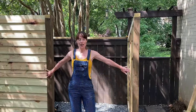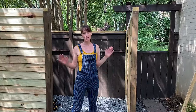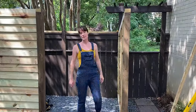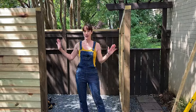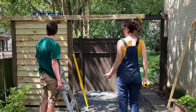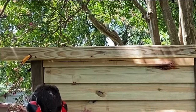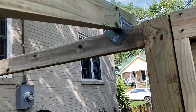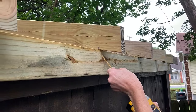The bike storage is coming along — I've got my walls up, and today I'm ready to tackle the roof. I'm going for the header across the top and another header across the back, then I'll put up my rafters using hurricane ties. I did a lot of thinking about doing bird's mouth cuts, but in the end I think the structure will be fine with just the hurricane ties. I'm attaching a 2x4 header to all three posts with heavy-duty 4-inch structural screws. The header extends beyond the 4x4s on both sides, and I attached another 2x4 header to the back fence 4x4s as well. Rafters will sit across both headers, attaching to the higher header with hurricane ties, with the bottom end either attached to the fence posts or toenailed through the header with 3-inch screws.